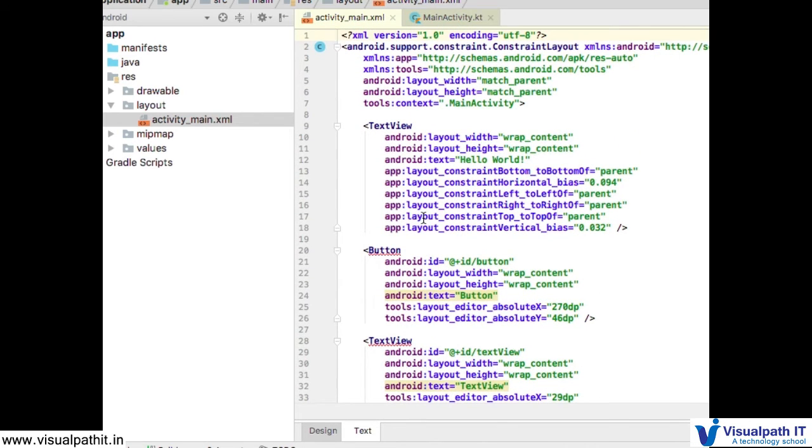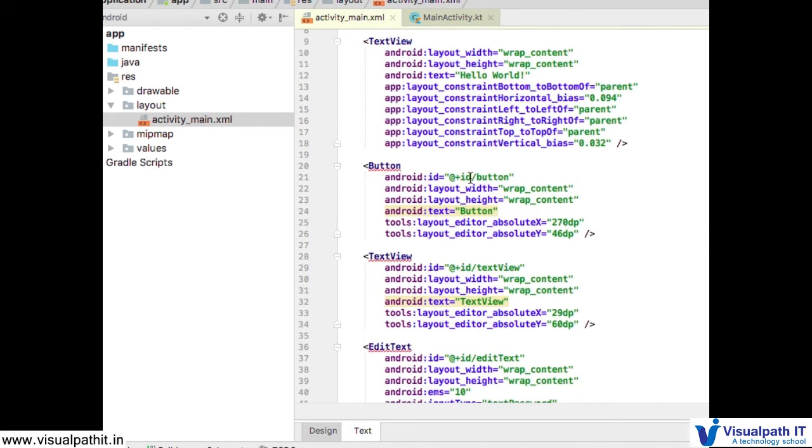This is how one way is you can drag and drop here and then code here, or if you are comfortable typing and then programming your views, you can do that as well.